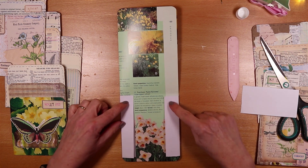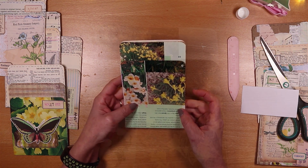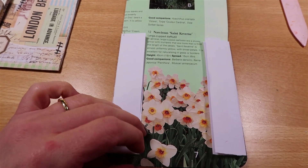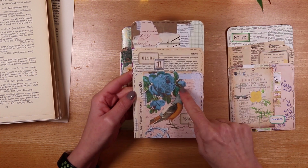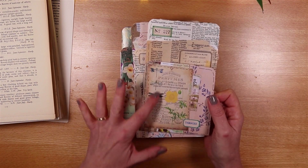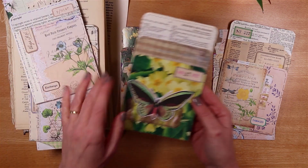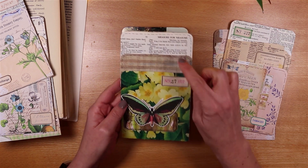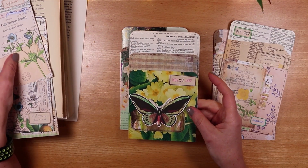I haven't attached it all yet, but you can see how it will work. Now we need to have some fun with collage. What I like to do is use neutrals on the top and middle pocket and go for a strong focal point on the lower front pocket. You can use gorgeous papers, focal point images from books, or make a play of the colours already in the glossy paper and just enhance them.